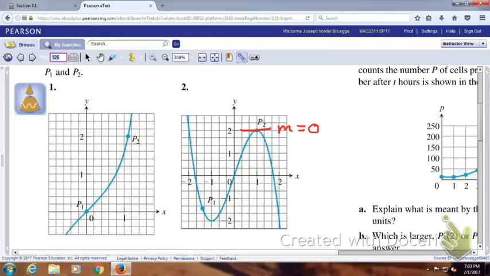Now if I look at P1, this one's a little trickier, and they did say make a rough estimate, so, you know, blind as I am, this is going to be pretty rough. Let's say, that's pretty bad. That's about as good as it's going to get. So here's the tangent line that's touching the curve at P1, right? Now just making a rough estimate, what would you say the slope of that tangent line is?